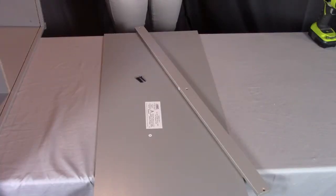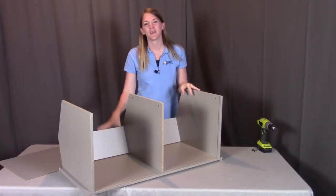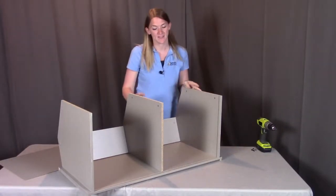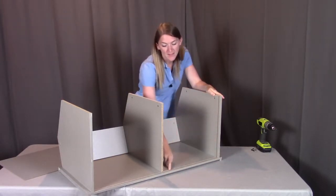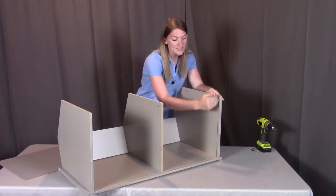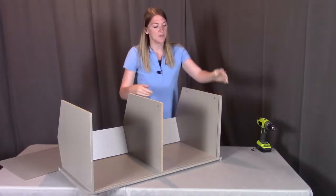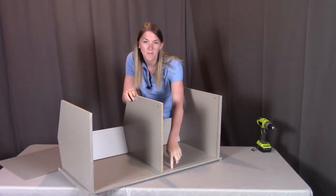For step 3, you need part F, the back, part D, the front trim, and 3 of the K screws. For this step, I'm going to be putting the back onto the back of the cubbies. So if you made sure that these grooves aligned between the right and the left panels and the bottom, this back panel should be able to just slide right down into all the grooves, making sure you get it into the right and left sides and down into the bottom panel.